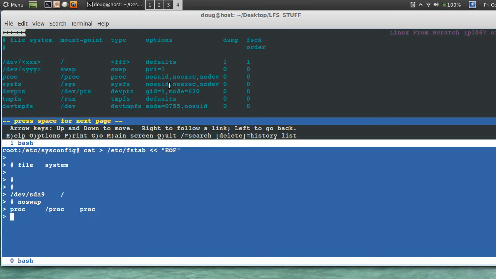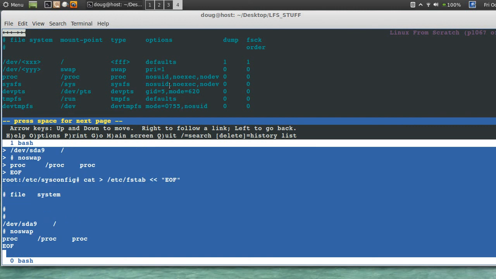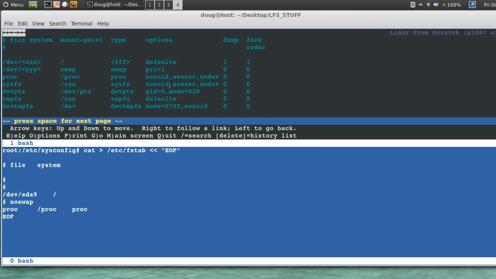It's actually a poor way to do this, I think. I'm always better used to doing it with Vi with this EOF. I was trying something new. Sorry. Vi or Vim, /etc/fstab. Vim is actually a link to Vi, because we made it like that when I set it up.